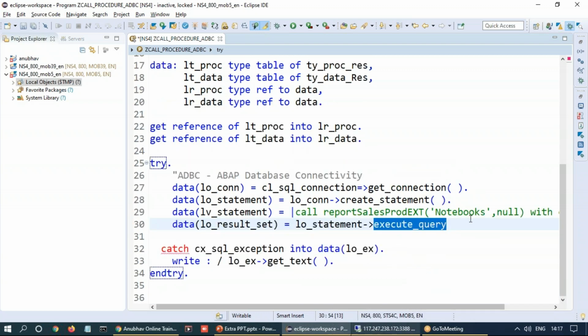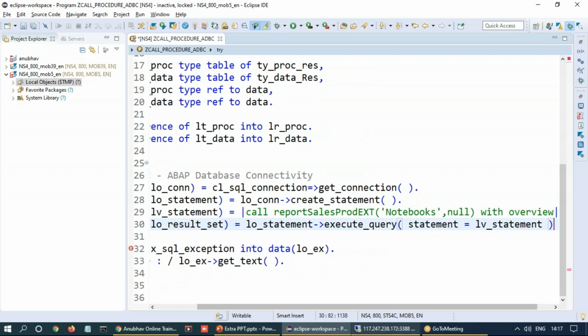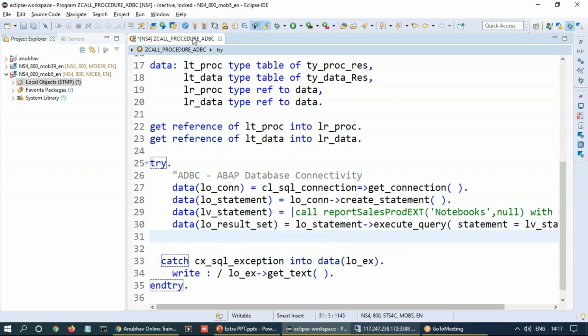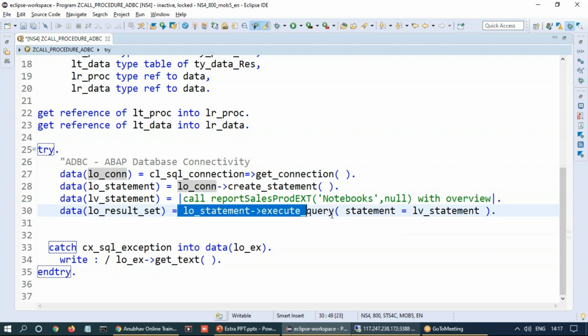Of course, we're going to pass in the statement variable which we created. Nice. So that is how I'm executing. Let me maximize it. Okay, so now here we are giving this call statement to our database. Right now it's hard-coded, of course we can later on change it to a parameter. And now this statement goes in.